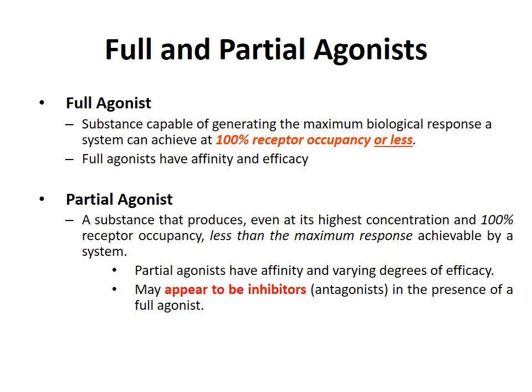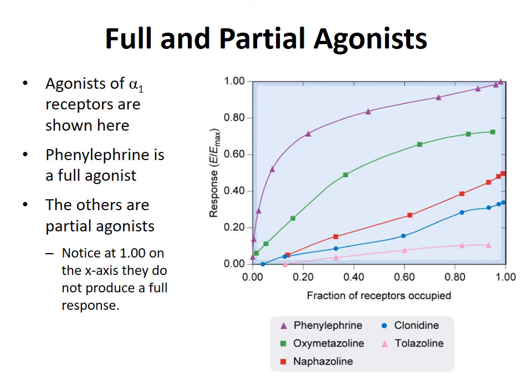So the scenario would be if you started off with just the full agonist by itself, and then you decided to add a partial agonist later, that would decrease the total biological activity, because it would push the receptor population to a little bit less active. And I'm going to show you that in a little while, in the context of a two-state theory. Before I do that, I have one graph here.